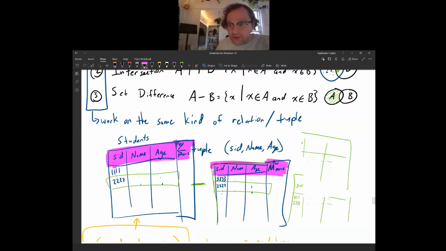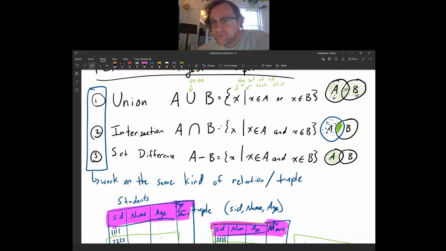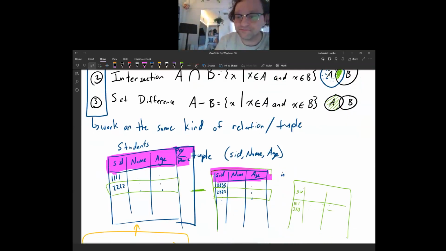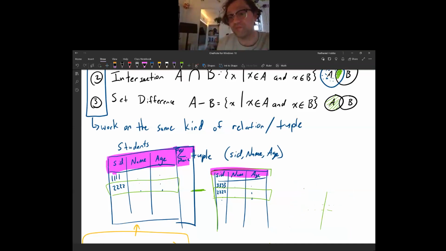So those are the first 3 operations. Now, if the left table had a column but the right one didn't, as in, does order matter for subtracting? So if we had this, would this work? No, this would not work.